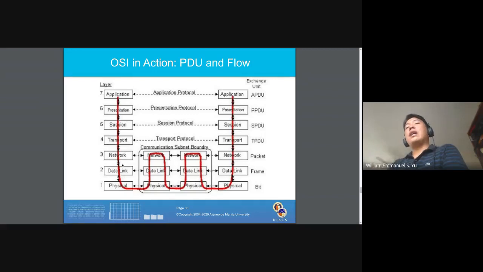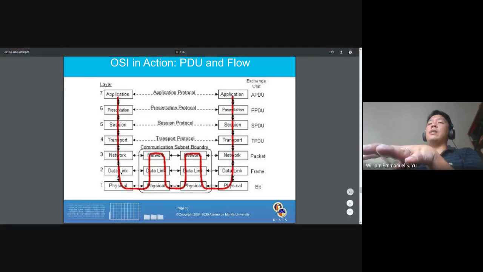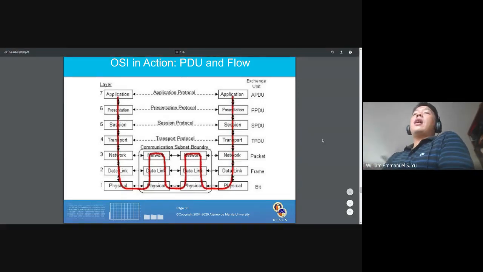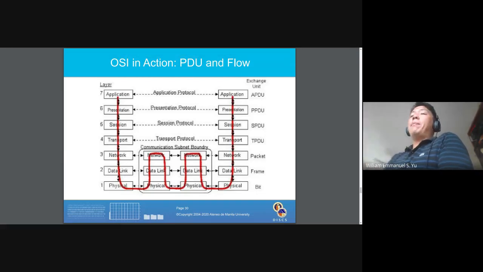So this is what is done. So your computer will always be from layer 7 if a human is involved. But if it's sent to different devices in the network, it sometimes goes up all the way to layer 3, or sometimes only layer 2. Switches and hubs are layer 2. Sorry, switches only. Hubs are physical, so they just get it at the physical layer and then just pass it on. Okay? So this is how PDUs and data flows happen. Again, this is what we call segment or transport layer protocol data unit. This is packet, frame, and bit. Okay, questions?